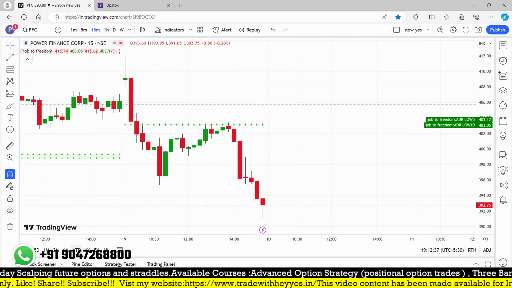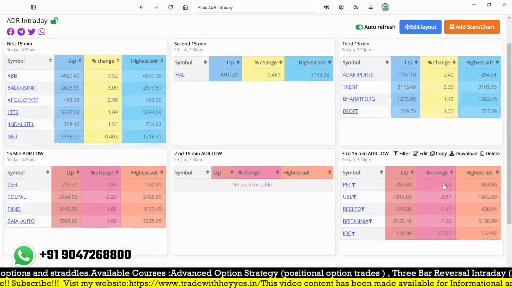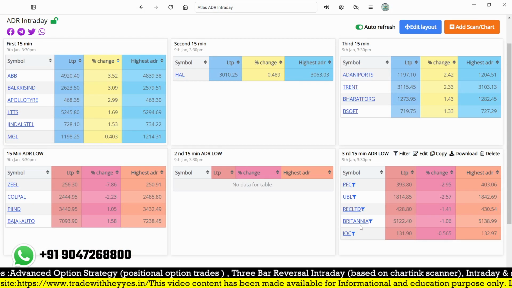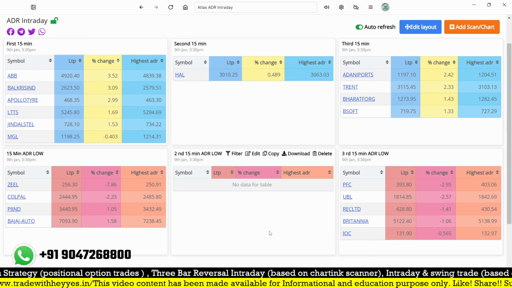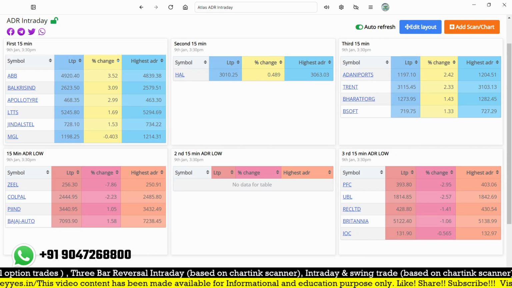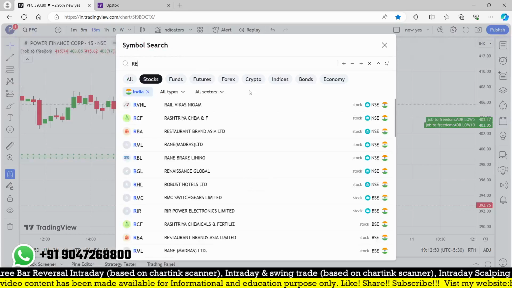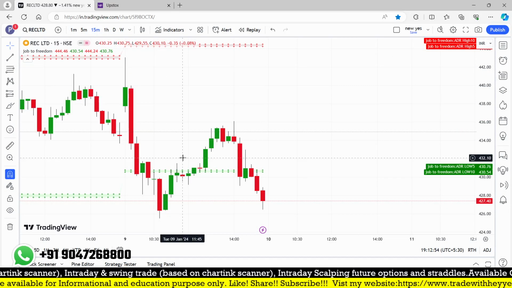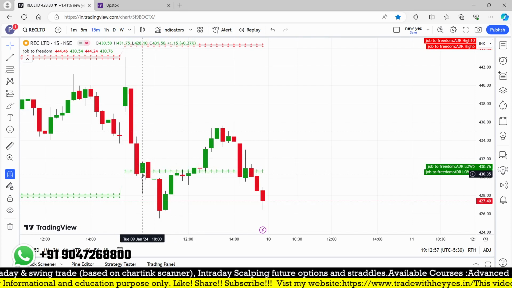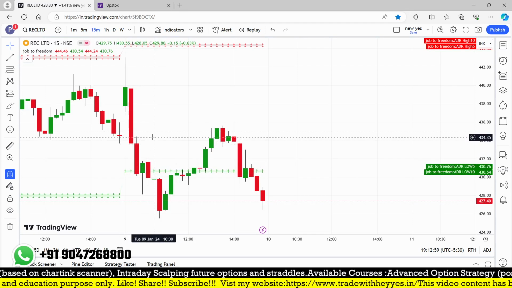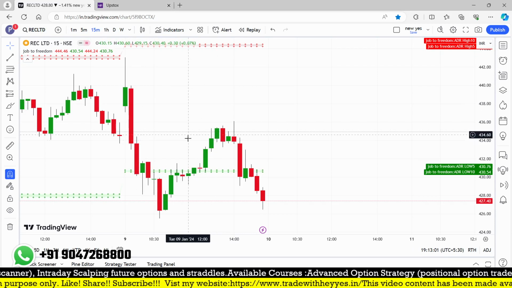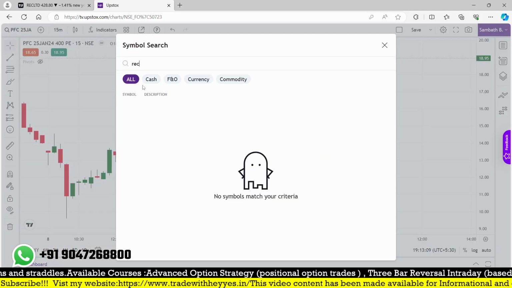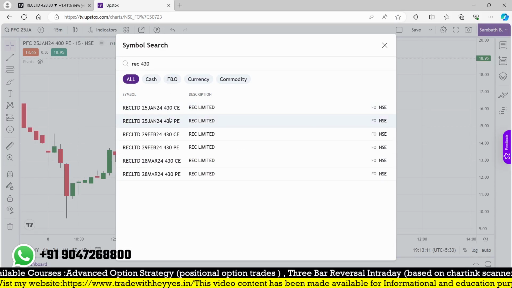And here were some stocks which we are looking for: UPL, maybe not liquid; IOC, it's a high loss; Britannia, sometimes not liquid; REC, let me go for REC. So what is happening on REC? Third candle, this is the third candle. In this case, it triggers our stop. Here is the third candle close and the low is around 430 and the stop loss may be around 434. So in equity itself, it triggers our stop loss, and in the option, REC 430 put option.